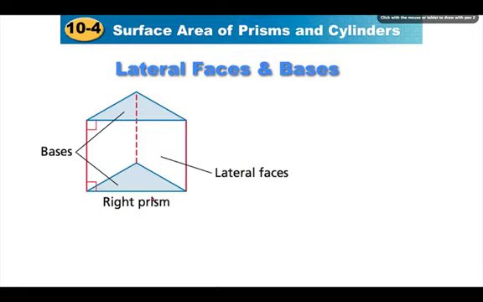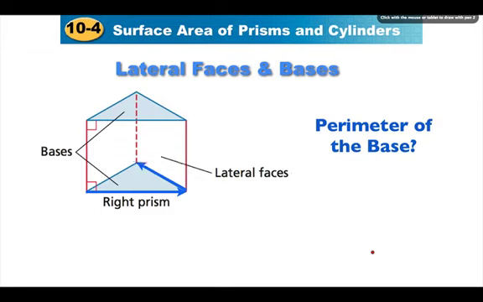Now the bases are what you see looking at this figure from the top and bottom. Will you be able to tell me the perimeter of the base? It's actually pretty simple. You know that this represents a base. So the perimeter will be just walking around from there to there, and continuing to walk, which is basically along the perimeter of that triangle. You're going to need to know that information in this section: computing the perimeter of bases. Let's move on to the next slide.